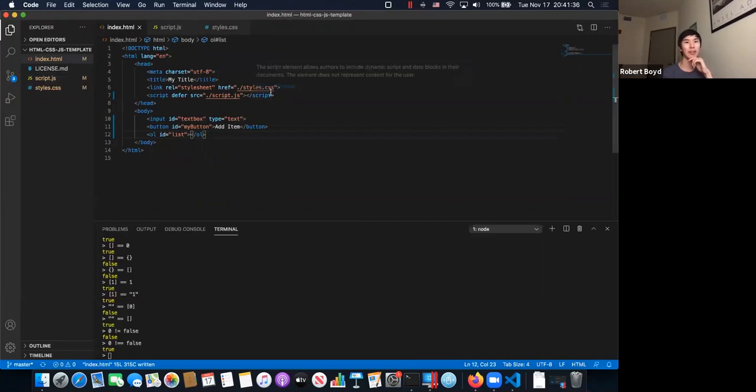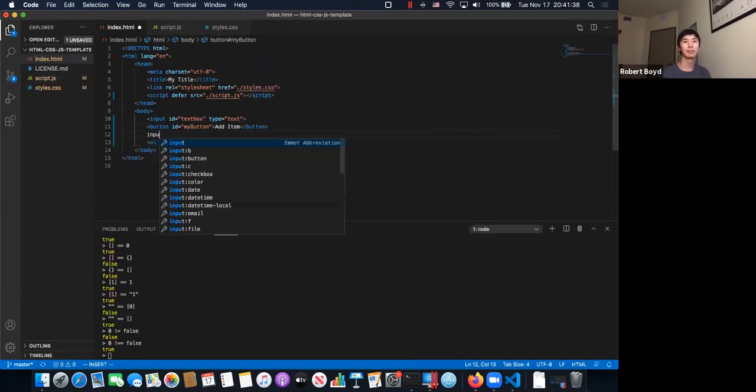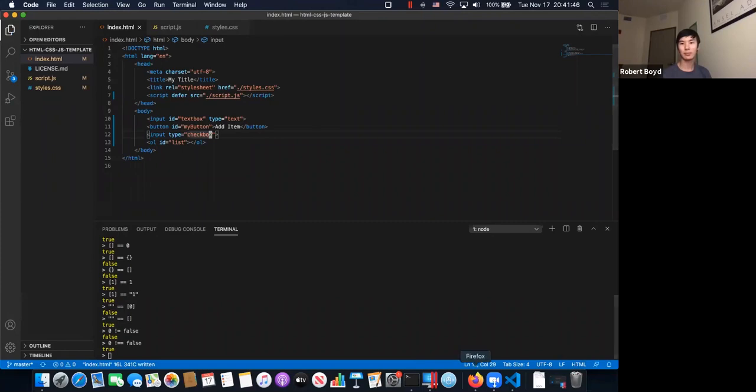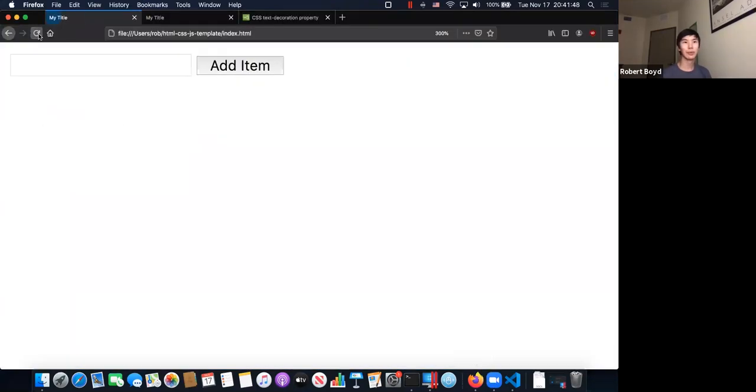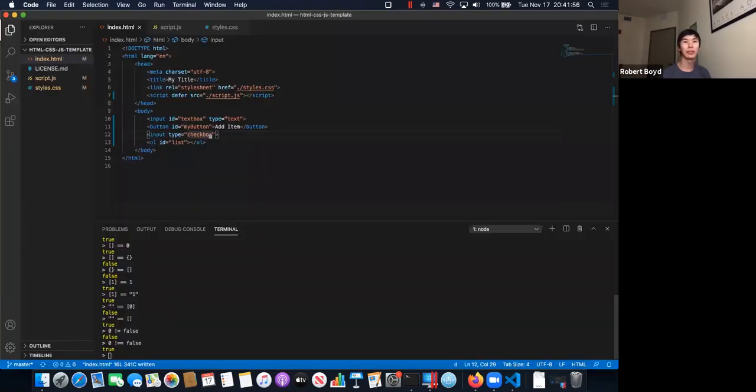The way you do a checkbox, it's actually just another input, but its type equals, I think it's checkbox. So if we test that, yeah, okay. So that's how you make a checkbox. It's just another input element with type equals checkbox.